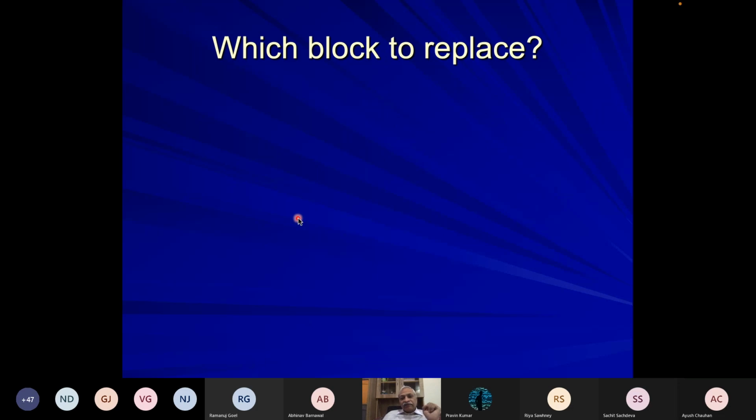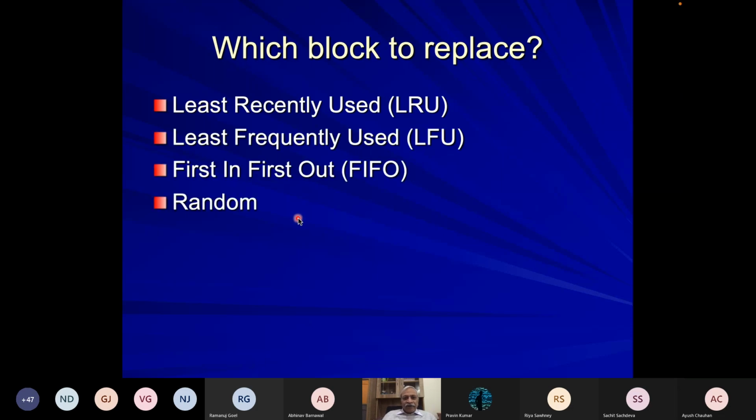One very important question is that since cache has limited capacity, once the cache is full, once all valid bits have turned into 1, and you get a new block, you have to displace something. You have to replace something. So which one to replace? There are many options people have tried. One is least recently used.